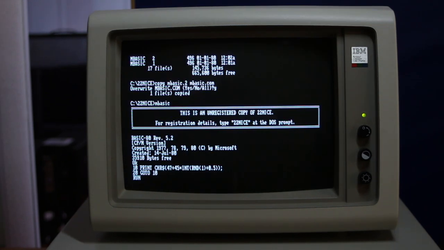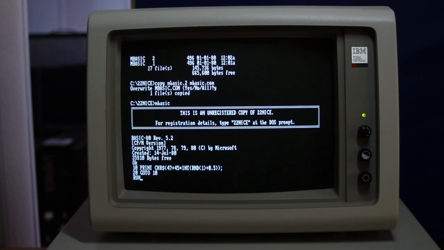Now there was a chess game that was written for the 8080, but I haven't been able to find a copy of that that was preserved and also ported to CP/M. But I have found something really interesting that we can run, Microsoft BASIC for the 8080. Look at the copyrights there, 1977. This is actually what got Microsoft started.